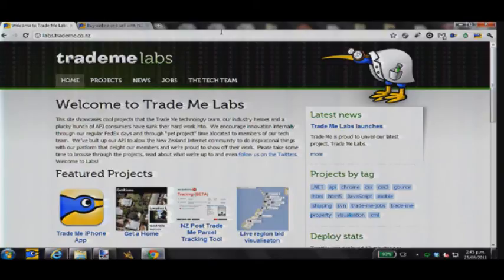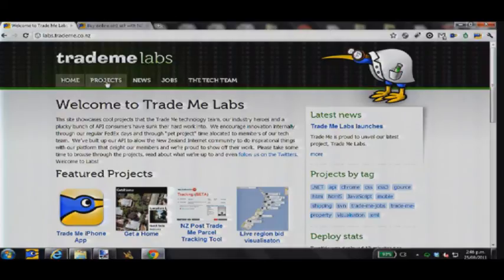So basically what it is a showcase of all the projects that our own development team have been working on that aren't related to TradeMe. So those FedEx days, the outcomes of those, some of the projects we work on are going to go up on the site. Also the third parties like Evan and Elliot and others, also up on the site. I'll just give you a quick tour of the site as well.